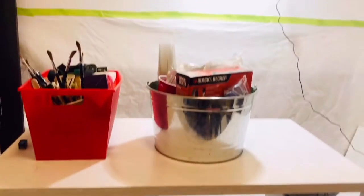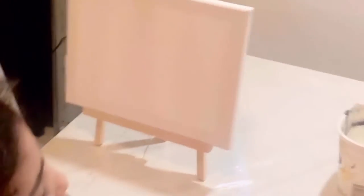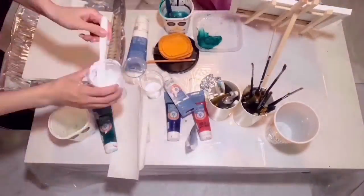All right, so that's it. For the rest of the video, my niece and I put the studio to the test. I tried a flow art painting with some glitter on it, and she gives me a surprise painting. Also, don't forget to cover your table so that you don't get any stains on it.